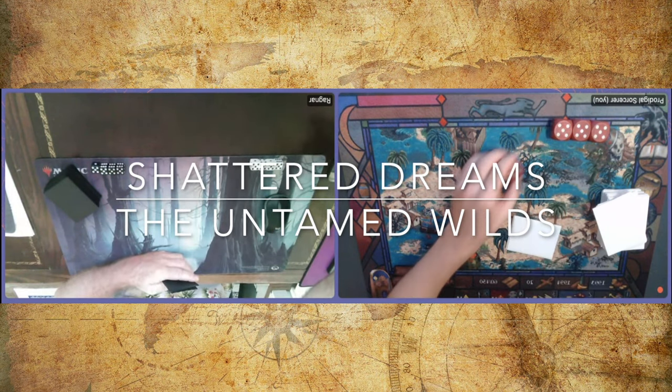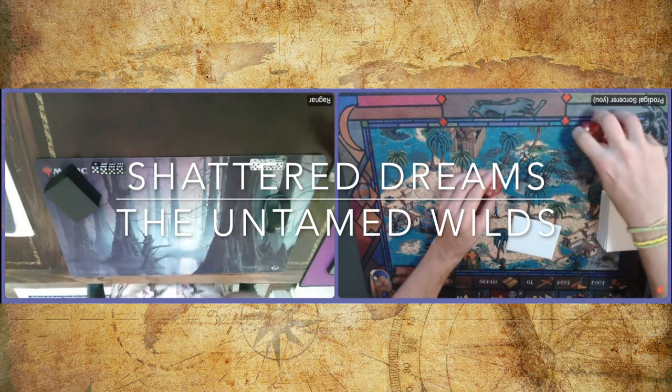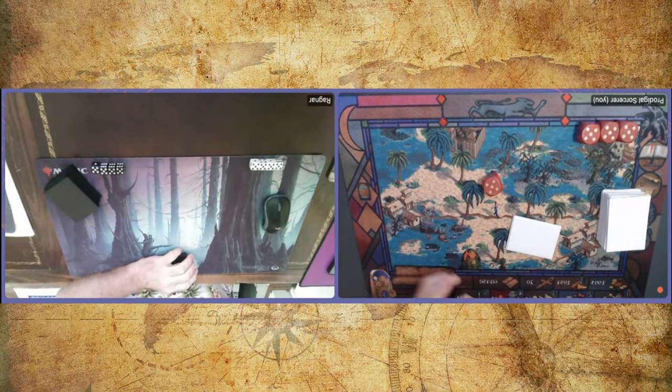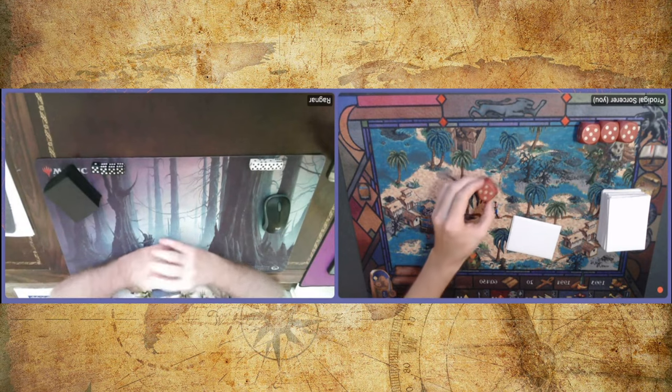Because guess what? I'm playing with, yes, 4 Untamed Wilds. I think that card is so underestimated. So hopefully today in this match, I can show you the power of the Untamed Wilds. Now, before I jump into the deck techs, I've got lovely deck photos of both of these decks.